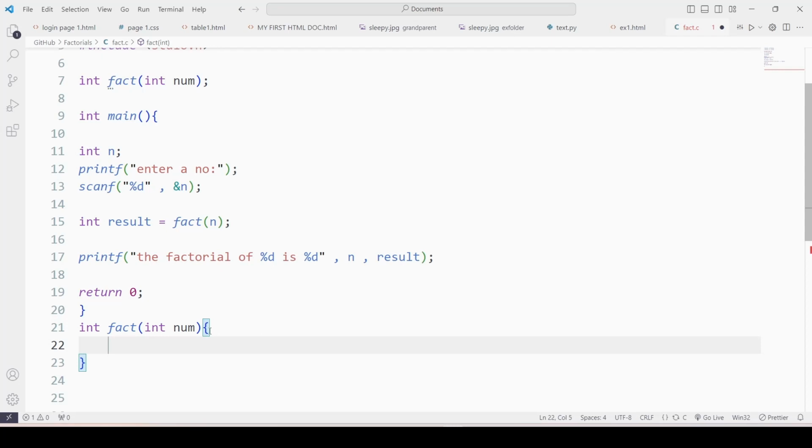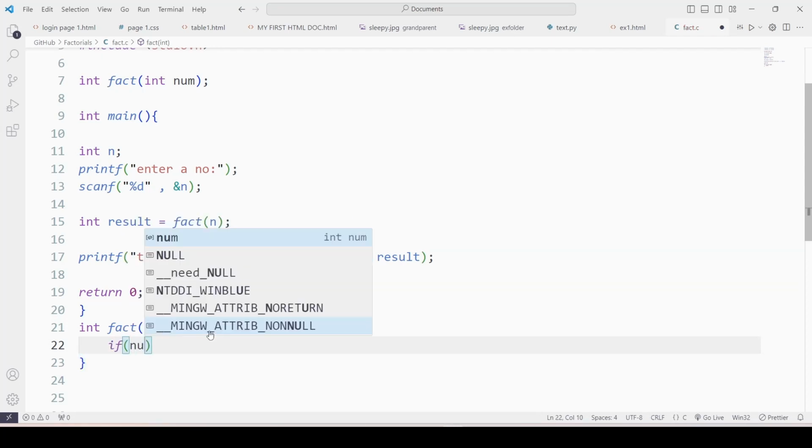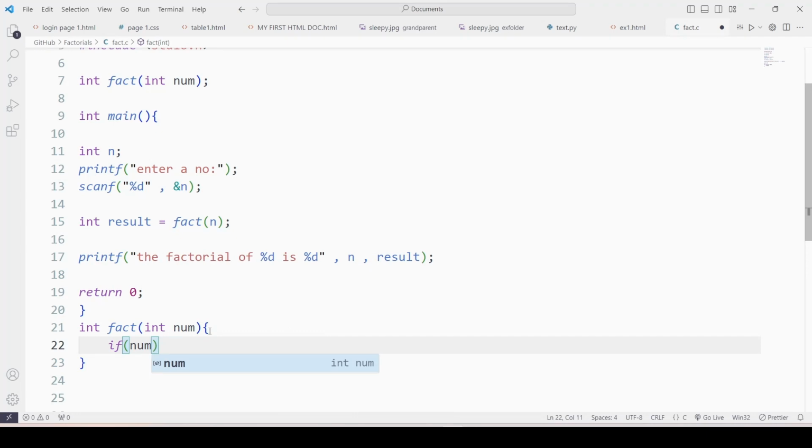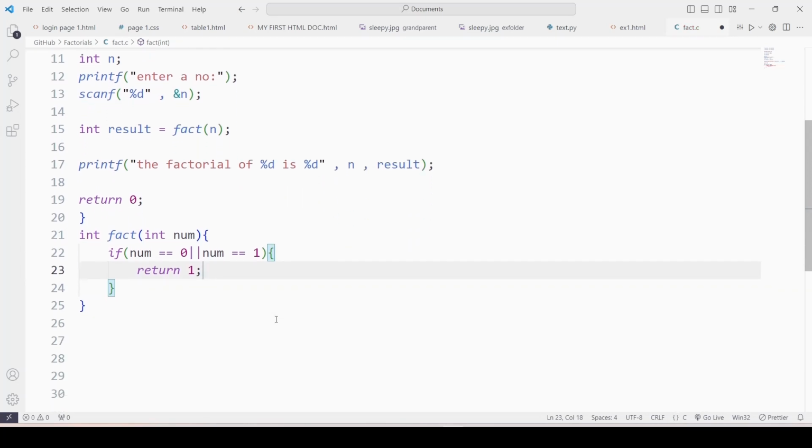First things first, our function is going to check using an if statement if num is equal to 0, or if num is equal to 1. If we have a case like this, our function is going to return 1, and we're going to break out of the factorial function as a whole.